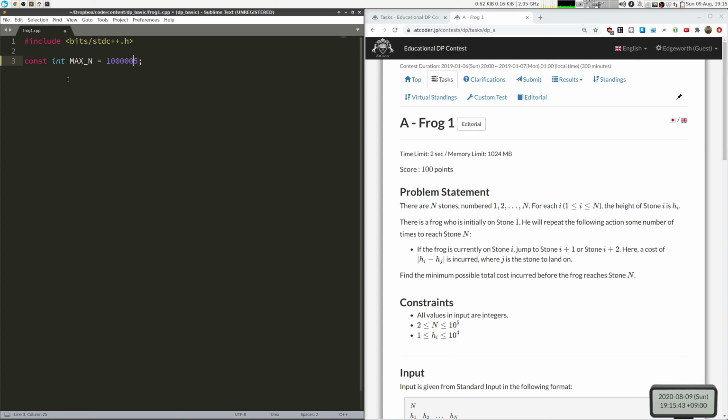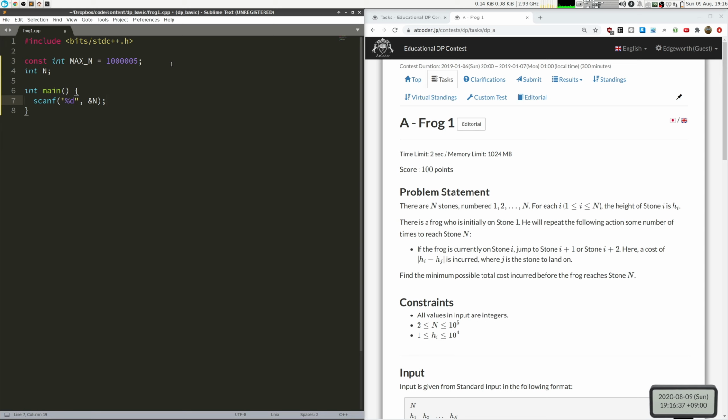The reason for this is that in this problem, everything's 1-based. So if we decide to do things 1-based, which I think I will, if we indexed by n into a DP array, we'd actually be indexing past the end of the array if we made the size of that array equal n. So here I just make it max n plus 5 to deal with any off-by-1 errors. At least you're accessing within memory that exists, and instead of your program getting a runtime error, it may get AC. Let's deal with the rest of the input.